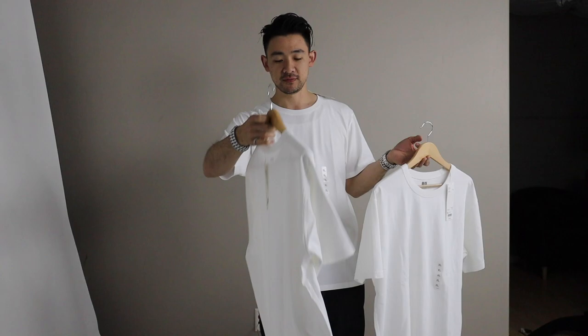Okay, so the next and final shirt that we have up here is again from Uniqlo. We're going back to Uniqlo really quick. I've really wanted to talk about these because these have been in conversation with a couple other channels, and also some of my friends have been wearing these as well, and they've been recommending this t-shirt to me. These are a little bit thicker than the previous Uniqlo t-shirts that we're talking about here today, but they're a different fabric. They are called crew neck short sleeve t-shirt.